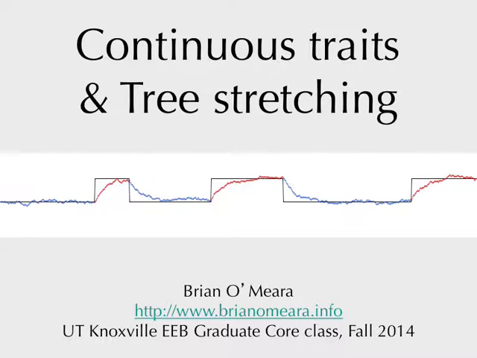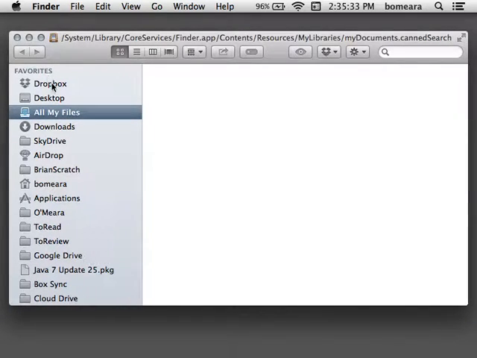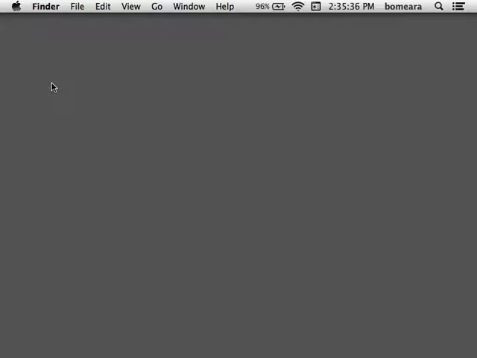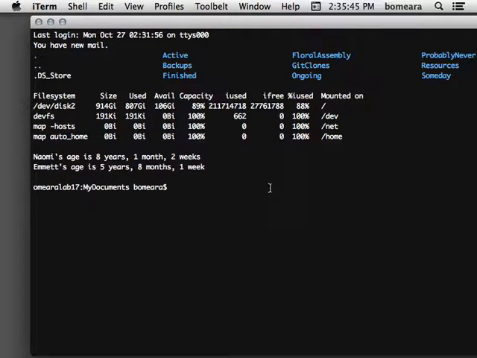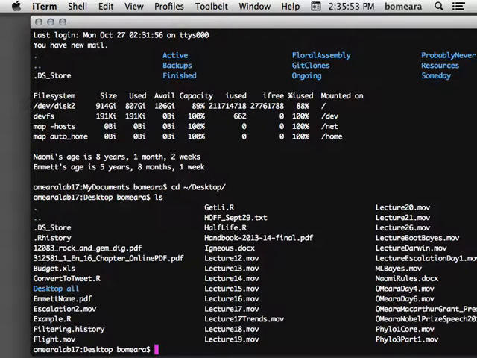All right, so I can get around my computer by finding a cursor somewhere, and a window and Dropbox and whatever, right? Or I could use a command line interface. That's over here. And I can easily remember how old my kids are, because I forget that. And then go to the desktop, see what's there, open things up. So a command line interface. Yeah.